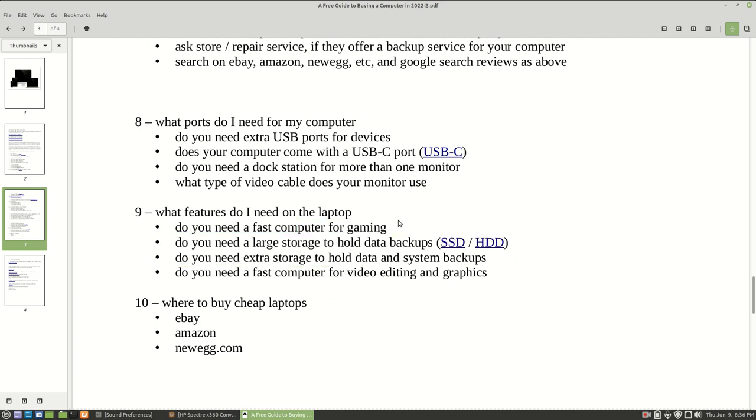There are certain used laptops that you can max out the memory on. You just need to make sure you check the system requirements for whatever applications you need. For video editing, you want to try to get at least 16 gigs of RAM, at least a four-core CPU if not more, because these are very resource-intensive applications. They're going to need a lot of RAM, a lot of CPU processing, and possibly even a large hard drive.